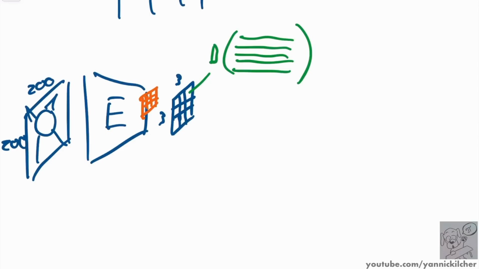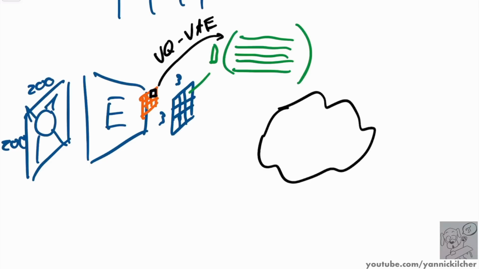And then every single entry in that 3 by 3 matrix is going to be clamped to the nearest entry in the codebook. That's the quantization step. If you don't know much about this, you can look up vector quantized anything pretty much, but vector quantized VAE is sort of the main reference right here. The encoder encodes in a continuous fashion, and then there is a discontinuous, discrete step where we say, okay, there's latent space, and we have these codebook vectors, and they live in that latent space as vectors, as points in that latent space.